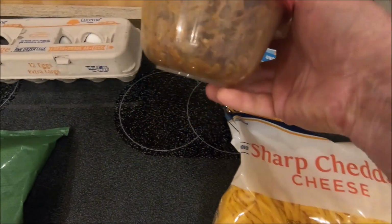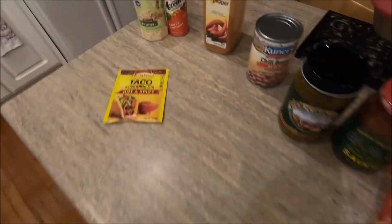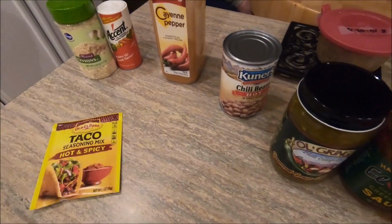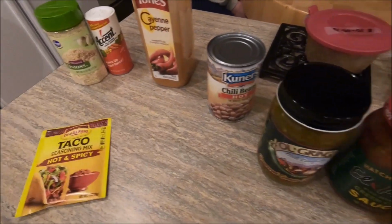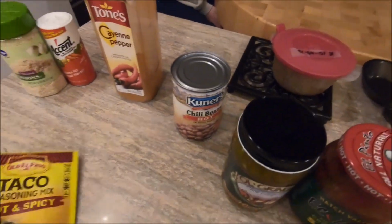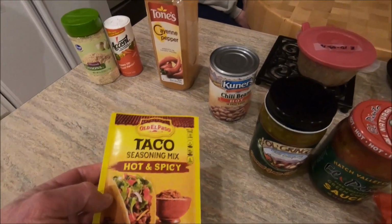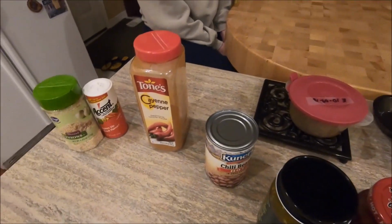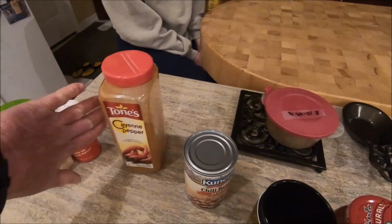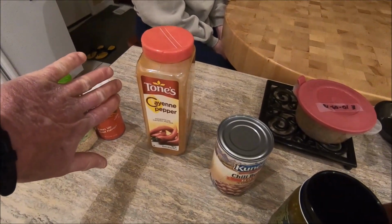And then of course our brisket meat. So what I do with the brisket meat is I render that. I just warm it up and separate as much of the meat from the fat, gristle, and everything else as I possibly can, and then just use an appropriate amount of the taco seasoning for the quantity of meat I have, and then of course doctor it with a heck of a lot of cayenne. Don't use this stuff if I'm using brisket, so it doesn't need it. I don't want to cover up that smoky flavor.